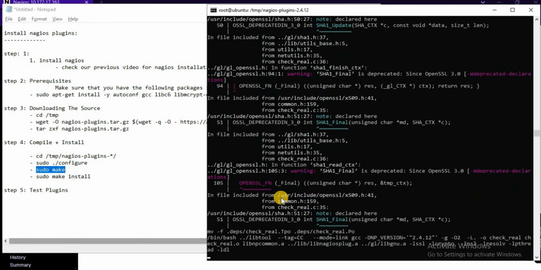This command is completed. We'll proceed to the next process and start installing here. You see, the installation is complete.